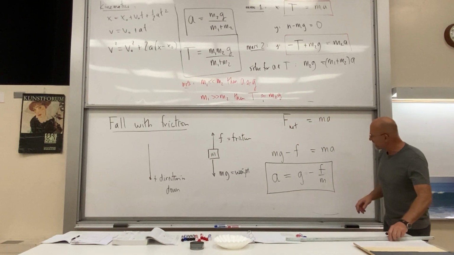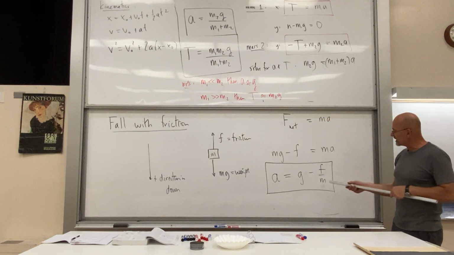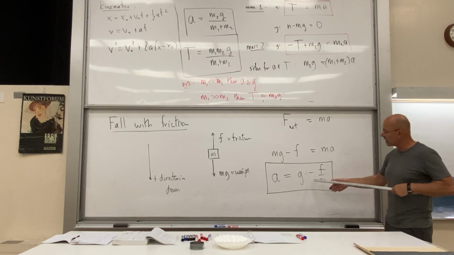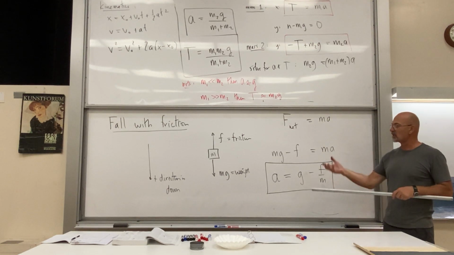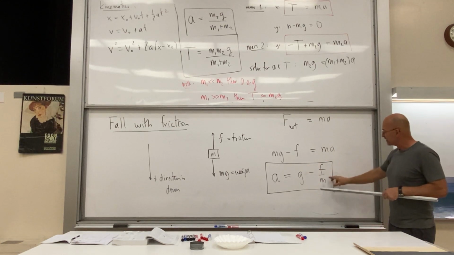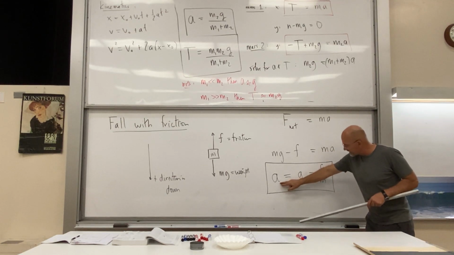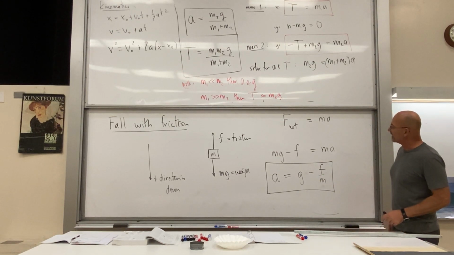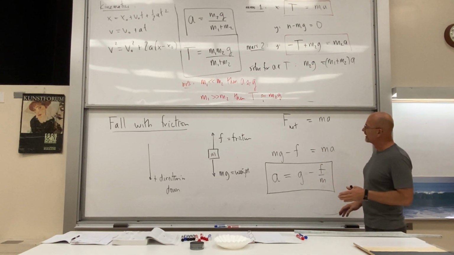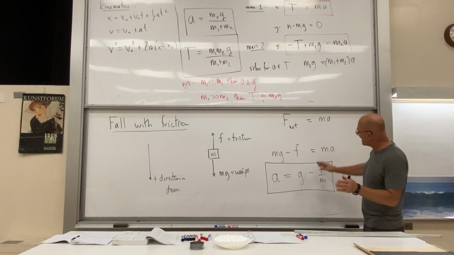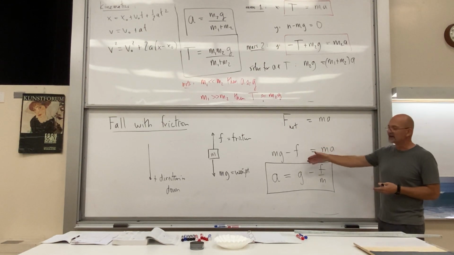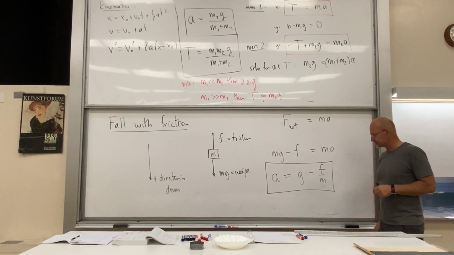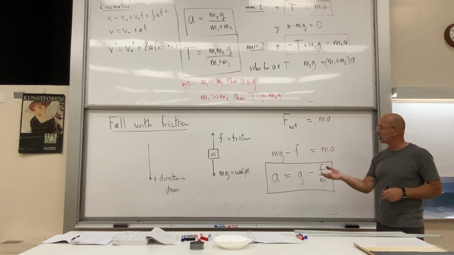So when we were talking about eliminating friction, what we were really saying is we wanted to make this ratio as small as possible. So if we drop a brick in air, if this is small enough, then we say, yeah, the acceleration really is just like g. So yeah, just the basic, really basic discussion. We haven't put anything fancy in here. We can already understand fall with friction. The acceleration is slower.